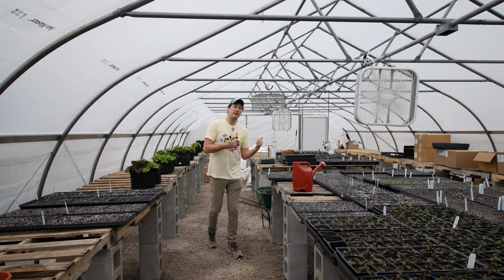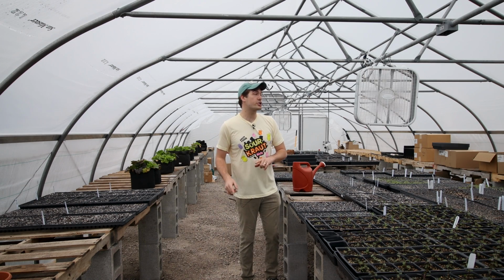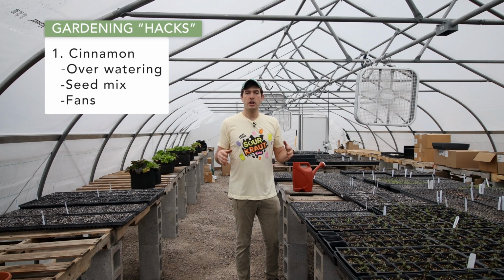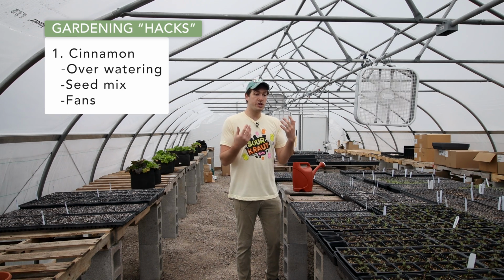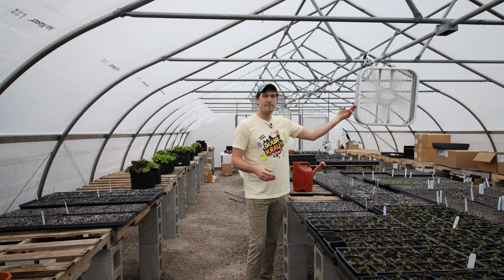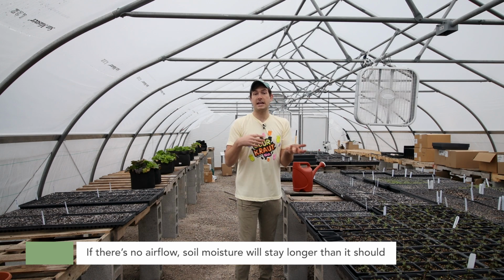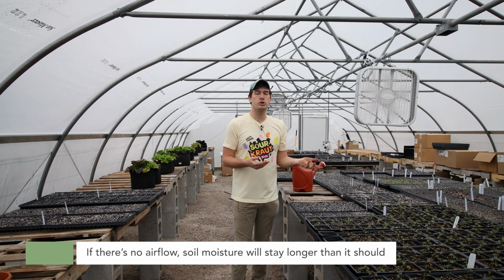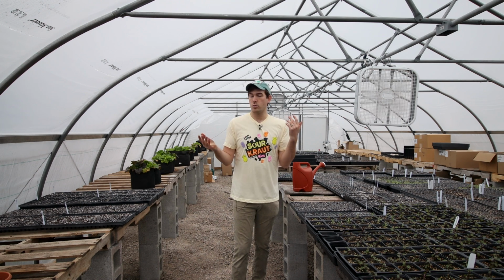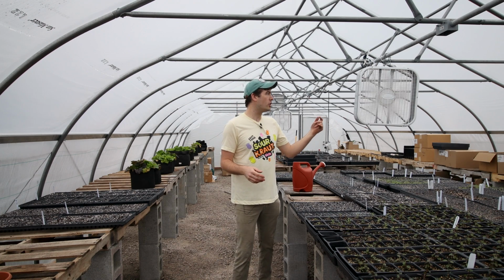So we just talked about having the right type of soil and how that regulates soil moisture, but there's another thing that actually helps regulate moisture, and that is a fan. Having really good air circulation is vital to cutting down on mold and mildew growth, which is another reason why you have to use cinnamon, is just mold and mildew growth because there's not enough ventilation. So you see, if there's not airflow, what happens is that soil moisture can stay longer than it should. Even if you're not overwatering, if you're just in an enclosed room and you're watering when you should and you're using the right type of soil, still things can go wrong if you don't have good ventilation.